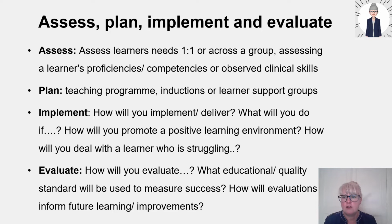So if you are responsible for training and development, say mandatory training and education in an area as part of your role, you could look at the national standards. What are the safety and essential mandatory, statutory, mandatory training? Go and look at the educational hub. It'll have lots of information on the intranet. And you're measuring success on the compliance linked to e-learning and to support staff in the area to enable them to complete their statutory mandatory training, for example. And it will be the way your role will be evaluated, and the quality of your teaching may be evaluated, and your future learning environment will be according to the role that you're applying for.